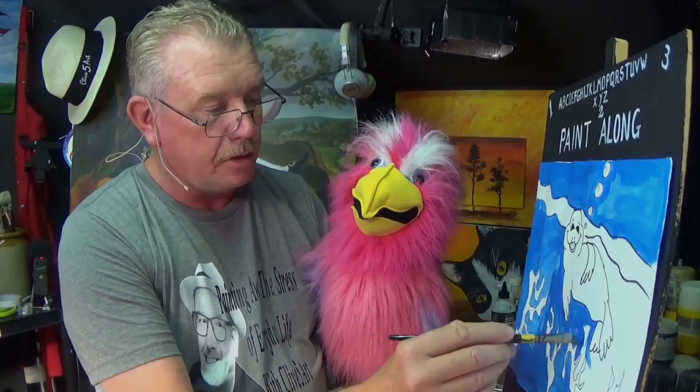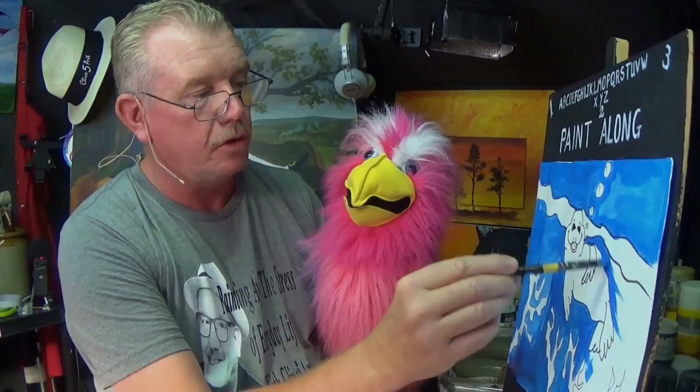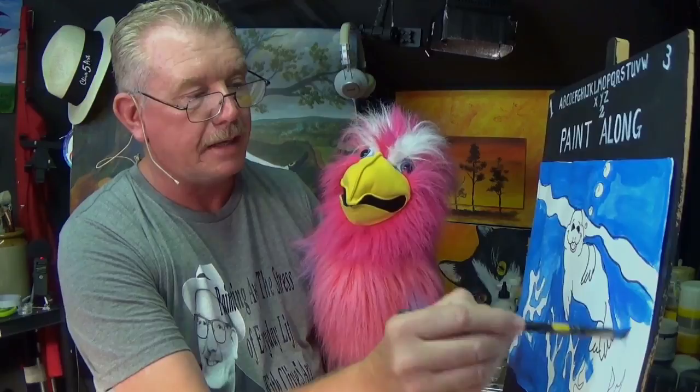I thought it would be fun if the mummies and daddies and all the children got together and painted away the stress of life. You wouldn't know, being a little three-year-old, but mummies and daddies know what that is, and I think it's a fantastic thing to do, and to actually learn a new skill by painting.